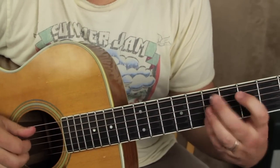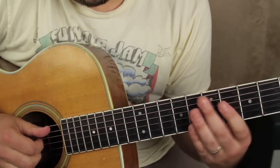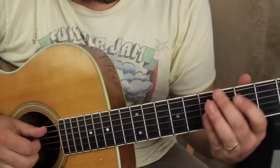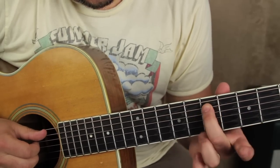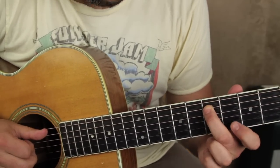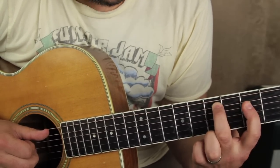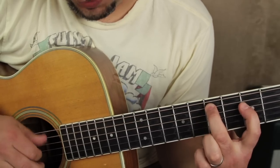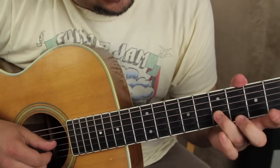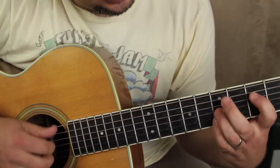There are a couple cool things about this lesson, even if you're not interested in bossa nova, and that is this minor 9 chord that I'm going to teach you. This chord I'm playing is called an E minor 9, and it starts with your middle finger on the root of the A string. I'm up here on the 7th fret, then I get my index finger — this is a little tricky — to the 5th fret, so it's a bit of a stretch. Then my ring finger is on the 7th fret of the G, and my pinky is on the 7th fret of the B, and you get this chord.